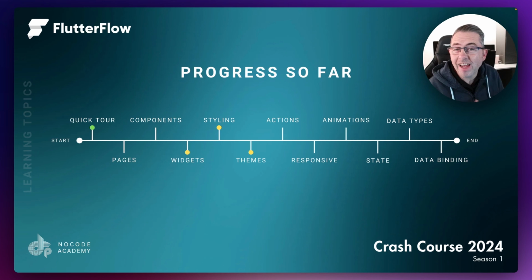Okay, so let's have a little check-in on our progress so far. This is where we were before. This is where we are now. We're certainly covering a lot of ground in this particular series. I think we're getting pretty close to being quite advanced with components in this particular series. We've obviously carried on looking at widgets and styling, and we've been implementing some kind of theming across our application. But you can see there we've got actions now in there as well.